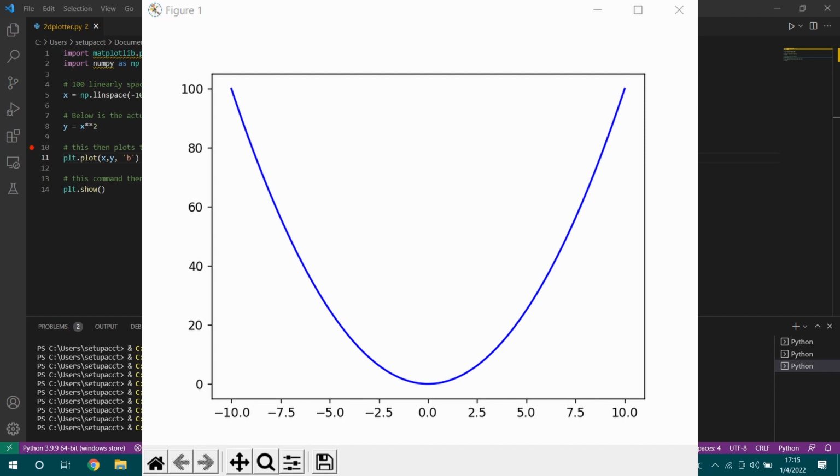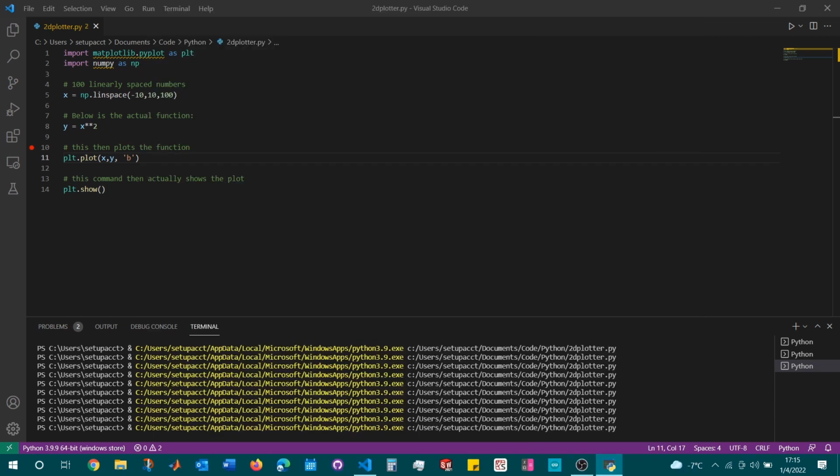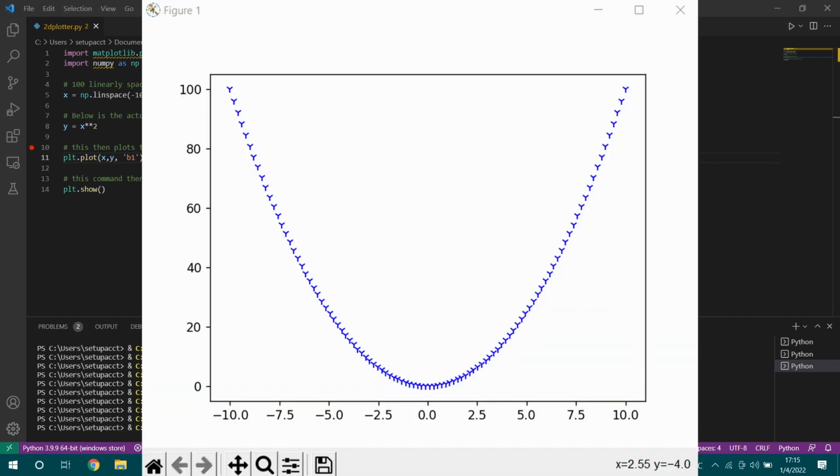Anyway, so yeah, that's pretty simple. Plus, you get an on-screen cursor right around here, so that you can see the exact points you want to look at. If you want to look at the actual points that are being drawn, not just the lines, you can actually change this to, like, let's say b1, and then execute that. And boom, you can see every single point. And so with this, you can actually kind of already tell the rate of change more clearly than just looking at the line.